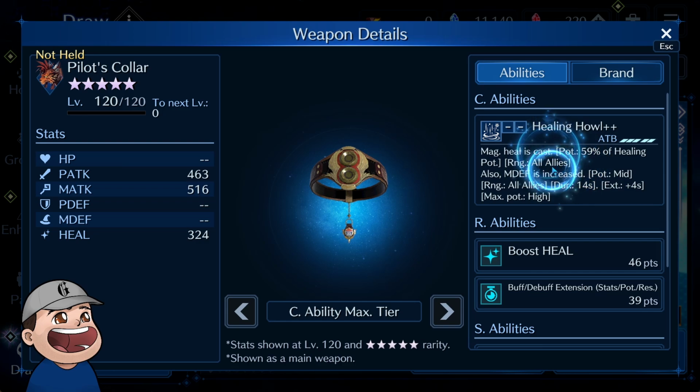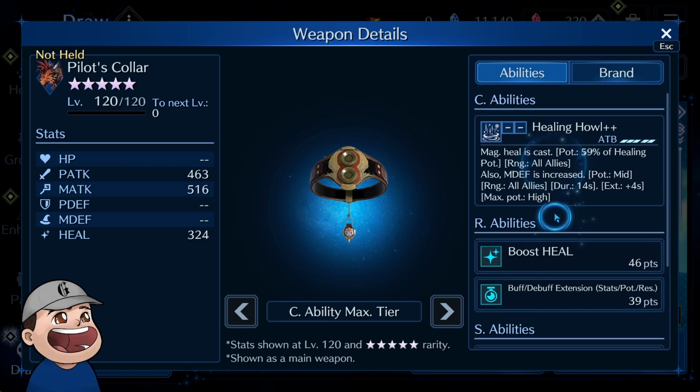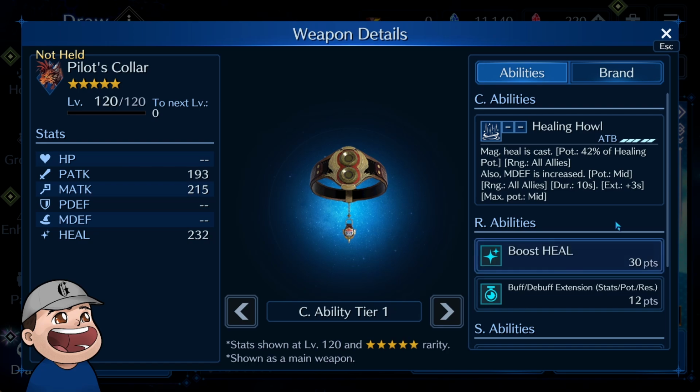Probably one of Red 13's staples moving forward. Once you get it to a decent overboost, even at OB0, this is still a really good weapon that gives 30 points of heal and 12 buff debuff extension while giving all of your allies magic defense up and doing a very good heal in an area of effect.